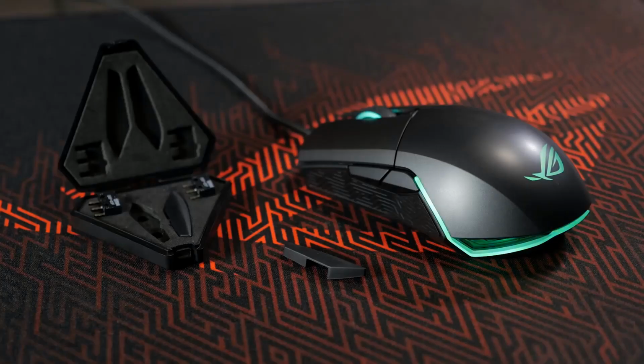The magnetically secured side buttons can be removed and replaced with blank panels to block the switches from being pressed. So no matter which hand you're using, you will not have to worry about unintentionally clicking any buttons.